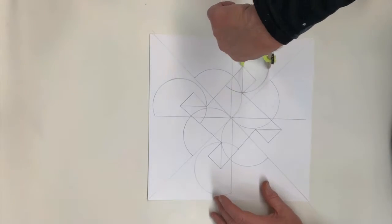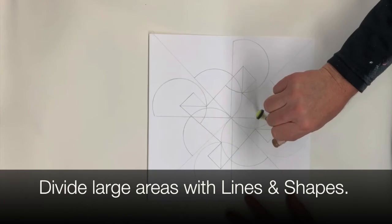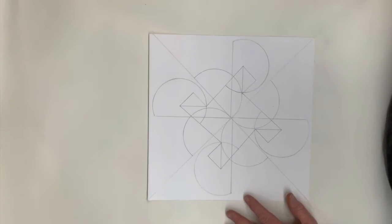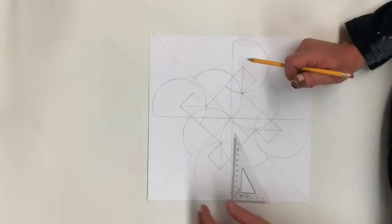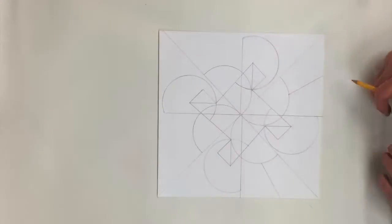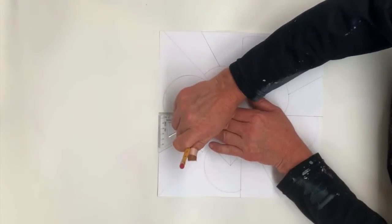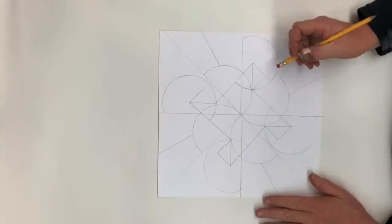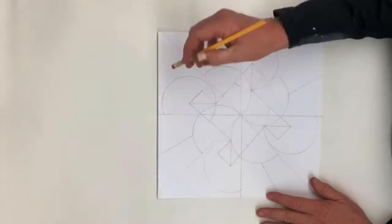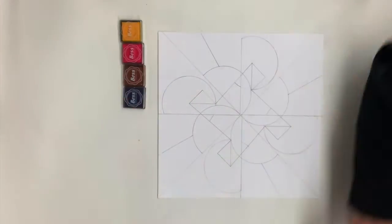I'm starting to like my design. I think it's got enough shapes in it for this project to work out well, but I'm going to divide some of the larger areas as my final decision. The last decision I'm going to make is to divide up these larger shapes on the outside with my triangle. So I line it up each time, rotating around the center, and draw these final four lines that give me the design that I really like. I can erase and create other unique shapes inside, or you can lighten the lines a little before you start the stamping process, although most of the color will cover the lines.